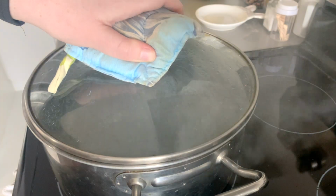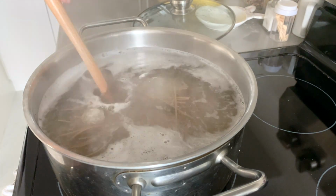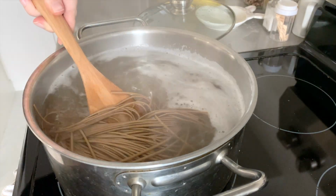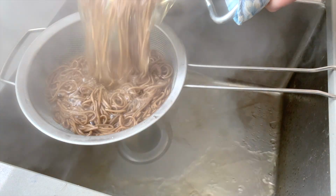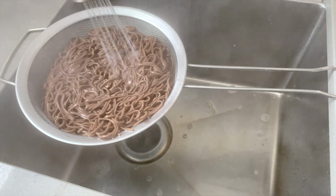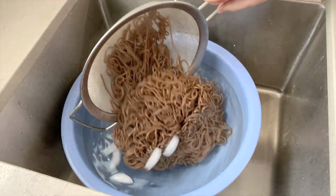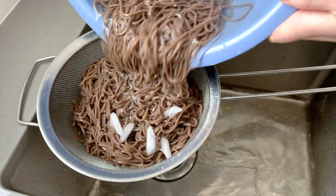And if you do that, you wanna make sure that you cook them al dente, which means slightly underdone, and that is so when they are reheated, they don't get mushy. So just keep an eye on them as they're cooking. Definitely don't let them overcook, and ideally we wanna drain and rinse them when they are slightly al dente. And now we want to rinse them in very cold water, or go ahead and just plunge them into an ice water bath. And that will stop them from cooking further and also make sure that they don't clump together.